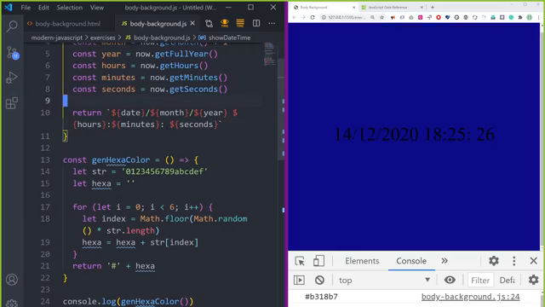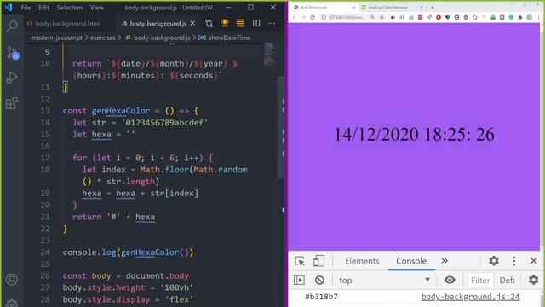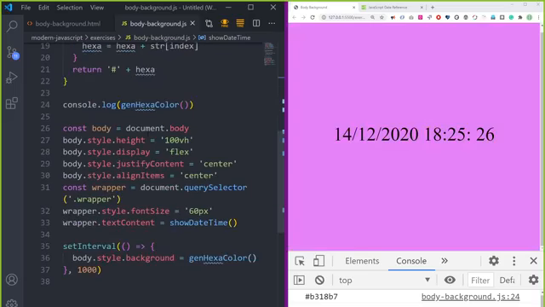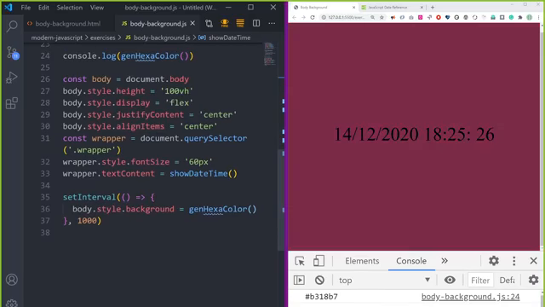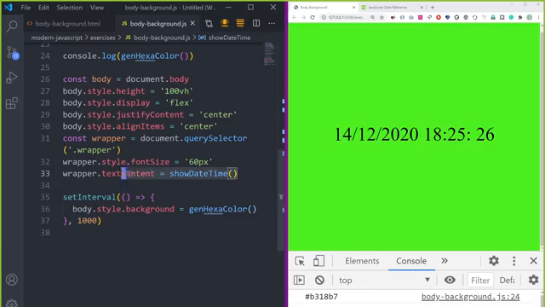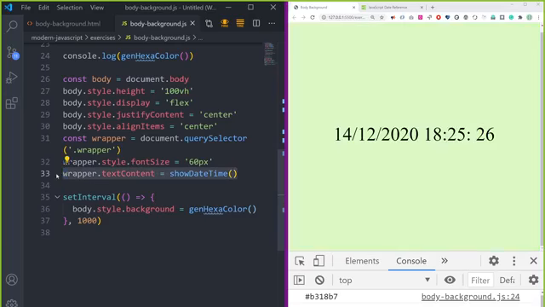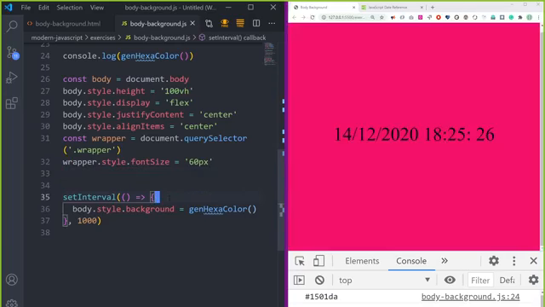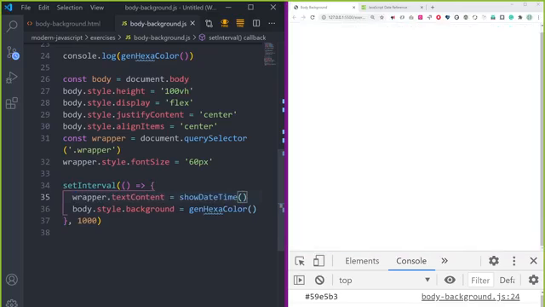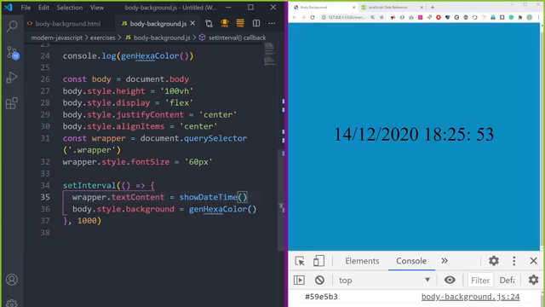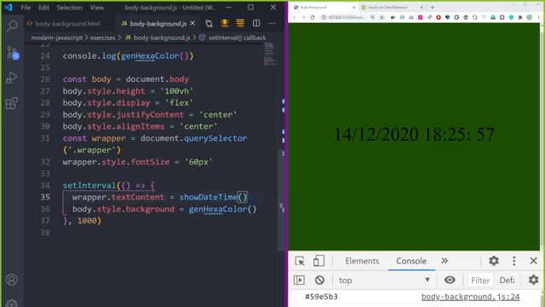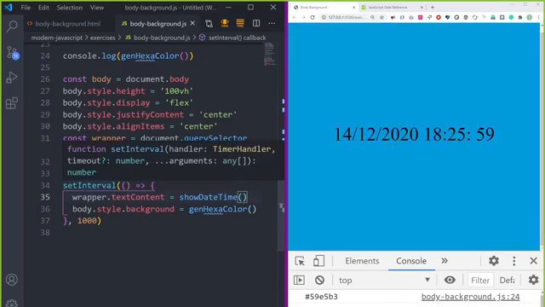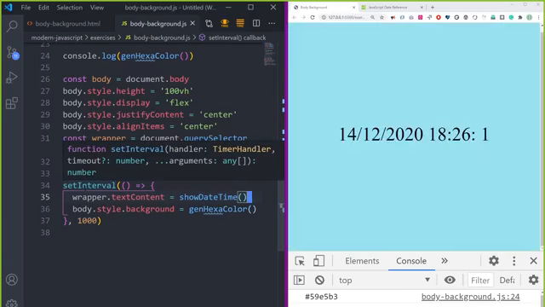The setInterval does not contain the date. Yeah, the problem is we set our setInterval outside, so we should take it inside again here, and then we can fix it. Have you seen? Because it has to be initiated by the setInterval. Every second it has to be replaced.